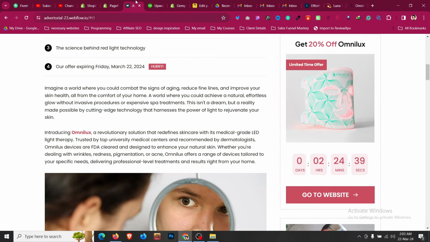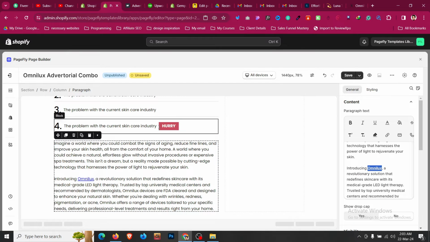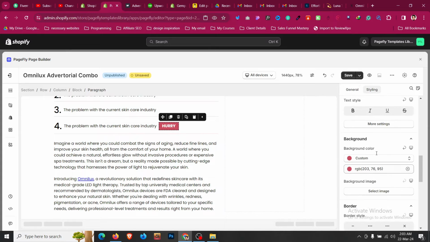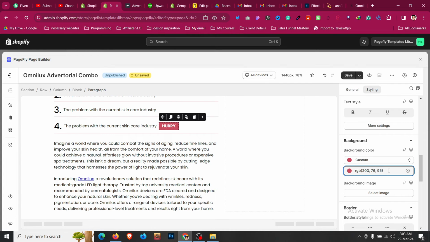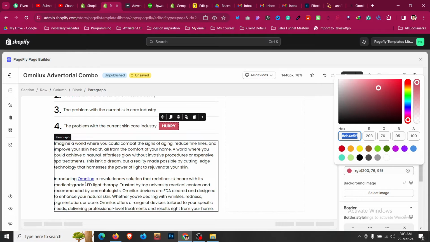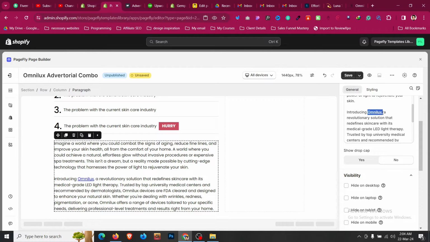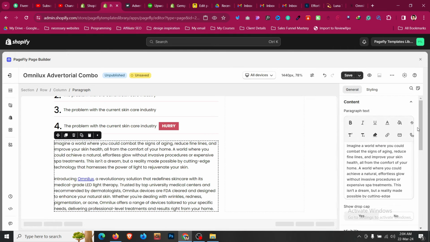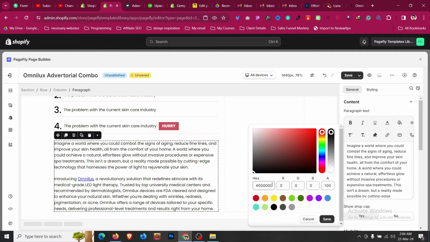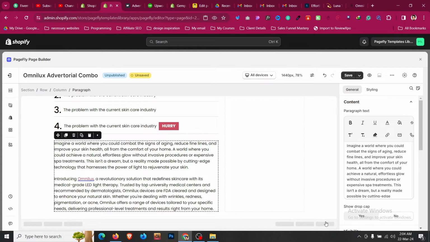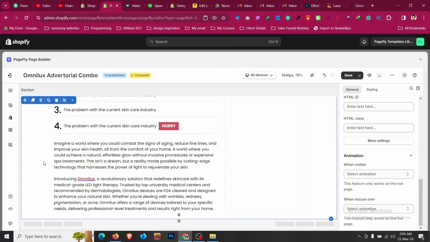As you can see, it has already made the color. We can change the color as well. So the same background color will be there. So I'll copy the hex code. I'll go to the paragraph again, and I will come here and just drag it with the mouse again, and then go to top and click on this color and paste it, click on save, and then click on bold. Okay, now you can see it is perfectly linked to the product page. It will be the relevant product page, right? I just added a random one.